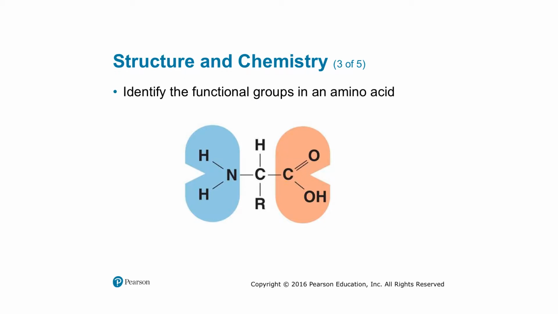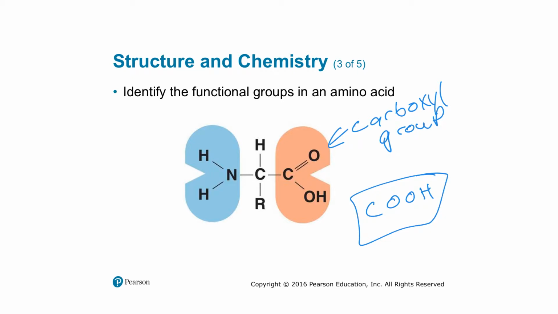So identify the functional groups in an amino acid. So I will show you here that this is the carboxylic acid. So this is the carboxyl group. Okay, and so that one is going to be, in more simple chemical terms, COOH. Anytime you see that, you should be thinking that's the carboxyl group. Here is the amino group. Okay, and that's generally notated NH2. Then we have the R group, and the R group is changeable, and we'll see this when we talk about the amino acids and how they work.